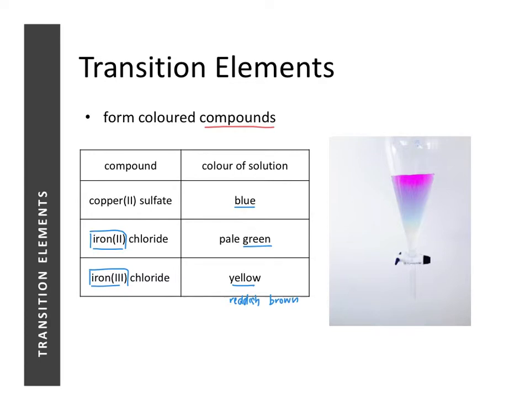What you see in this diagram here is manganese, which is a transition element. In this case, the manganese ion exists in different oxidation states, different charges, from +7 all the way to +4. And you can see that for manganese ions with different charges, different oxidation states, it exhibits a slightly different color.